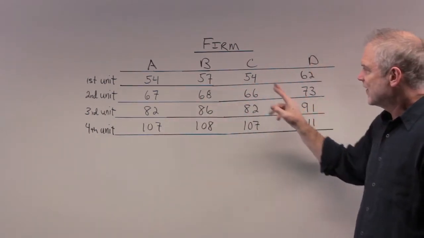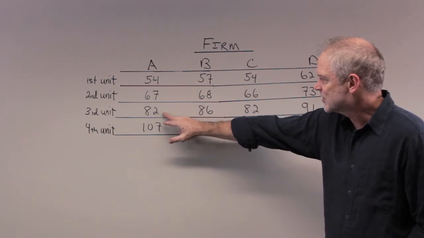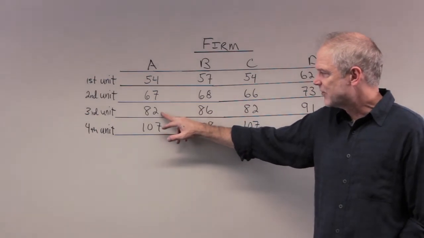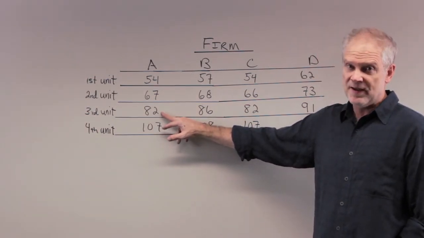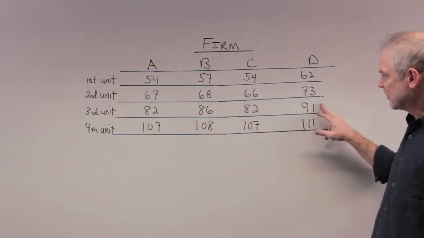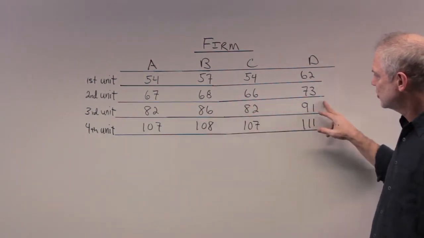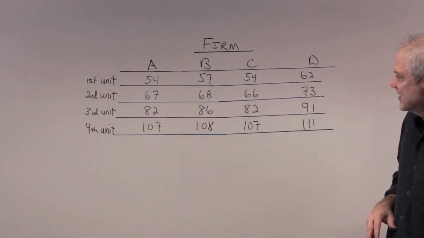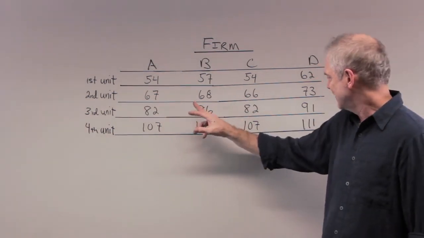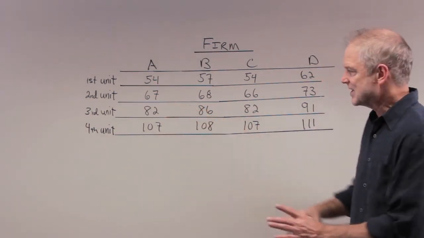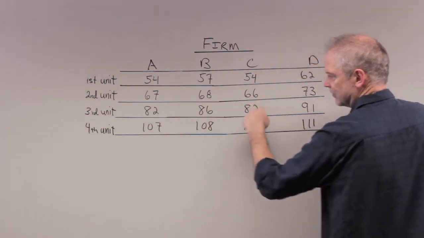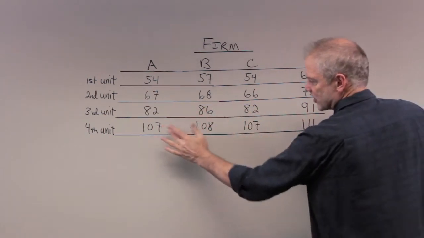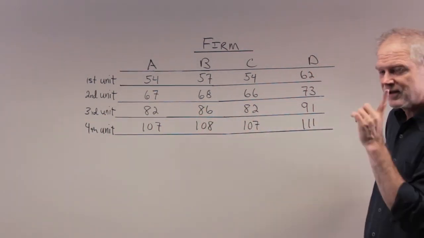This is all going to go. That's 8 units of pollution gone, 9 units of pollution gone, 10 units of pollution gone. Remember, at a price of $83, it's cheaper for this firm to get rid of the third unit themselves than to pay the government the $83. This firm will pollute. This firm will pollute. So we'll get 1 unit of pollution, 2, 3, 4, 5, 6. So if we charge a price here of $83, actually anything above $82 and less than $86 would do the trick. Because in that price range, we will get rid of 10 units of pollution and be left with only these 6 units of pollution left. And that would achieve our goal. So let me just say it one more time.